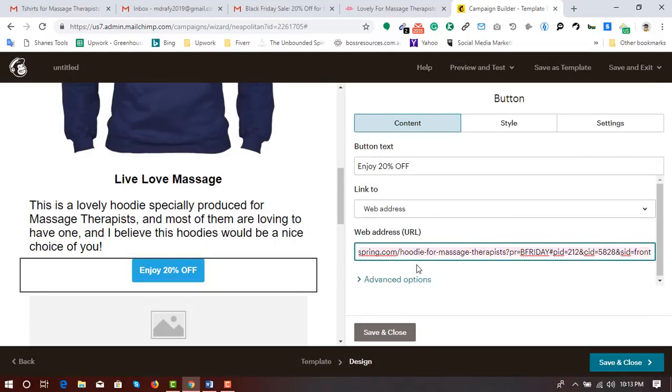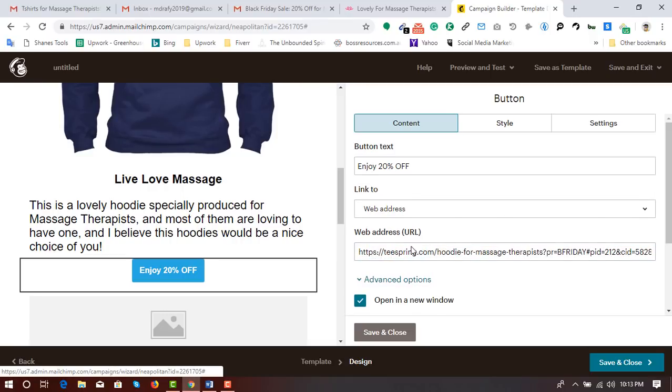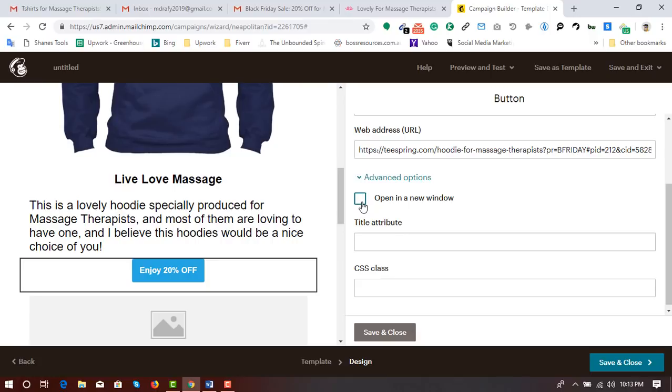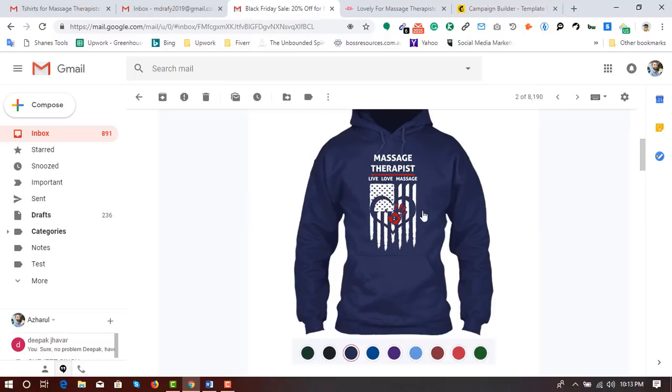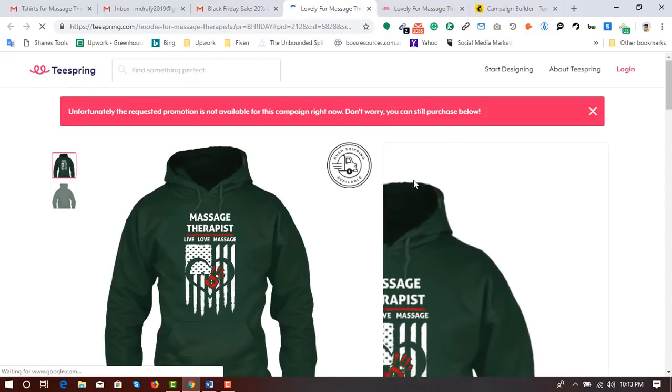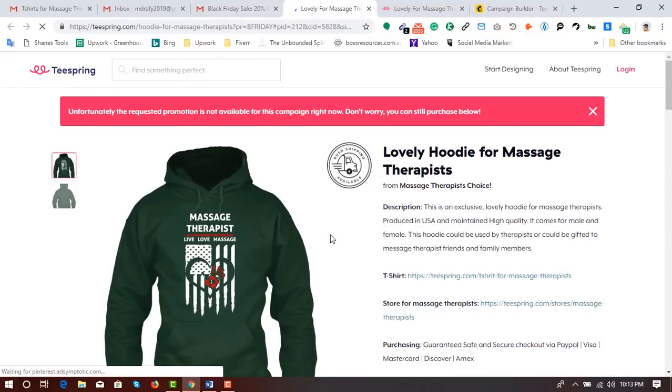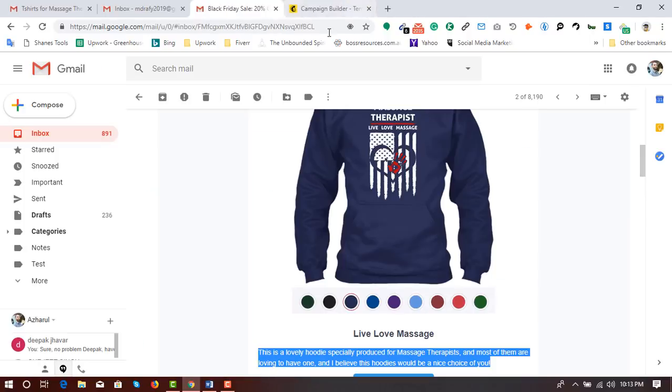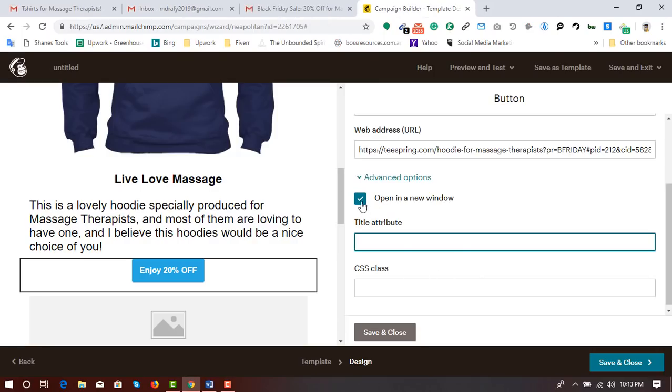So I have just entered the web address here, and then we have got an advanced option, which is about checking and unchecking this option and title attributes. Okay, so I'm going to keep this button checked, because I want people to click on this image and it will redirect them to a new page, and they will be on my email list. Okay, sorry, email page, and they will also get the targeted web page in a new tab. Okay, so that's how I'm going to keep this option clicked, and then I'm going to put the title attribute.